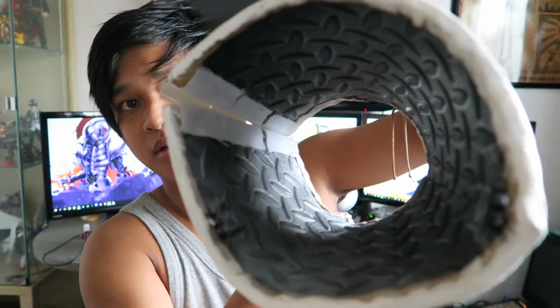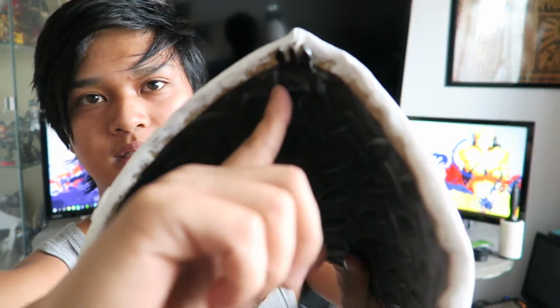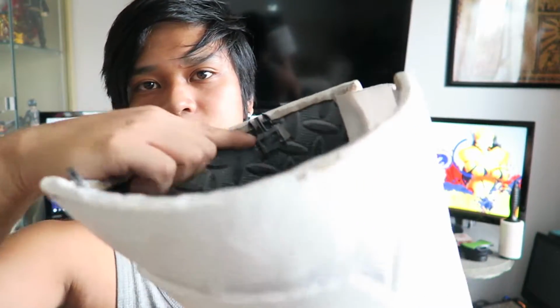If you see this straight, it's essentially like this. If you can envision that, it's kind of like a 90-degree angle essentially. I drew in these indentations, hopefully you can see that, and then I dremeled in the design. Basically it's just EVA foam with Worbla on top of it, painted white with elastic so that I can just slip it on. And these are the clips I was talking about, right here and right here.